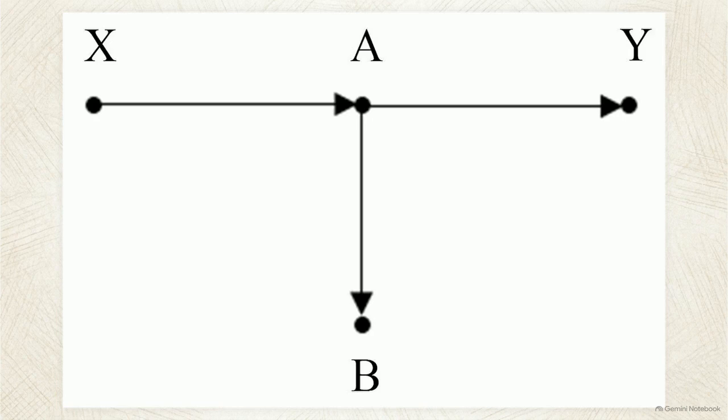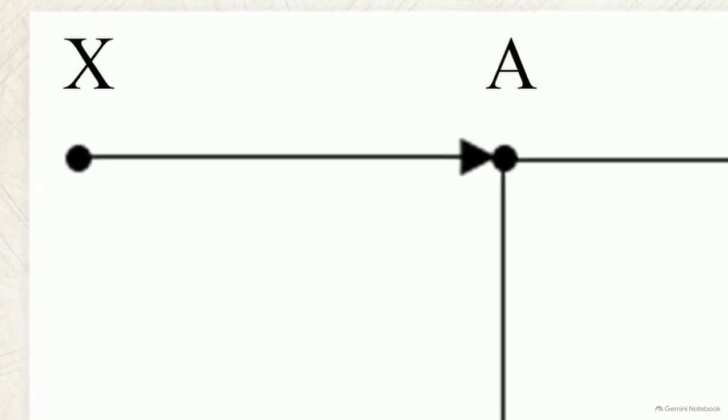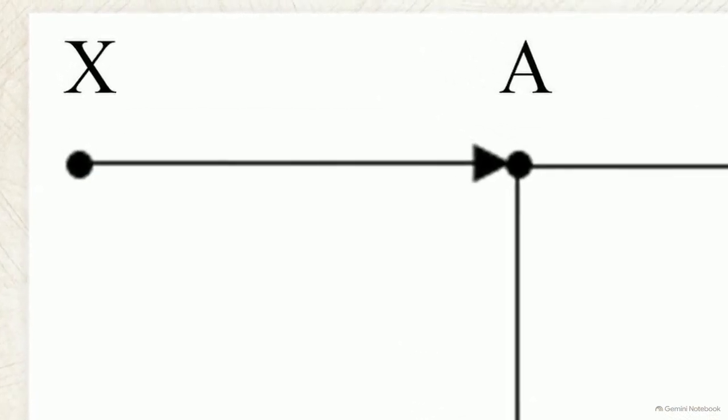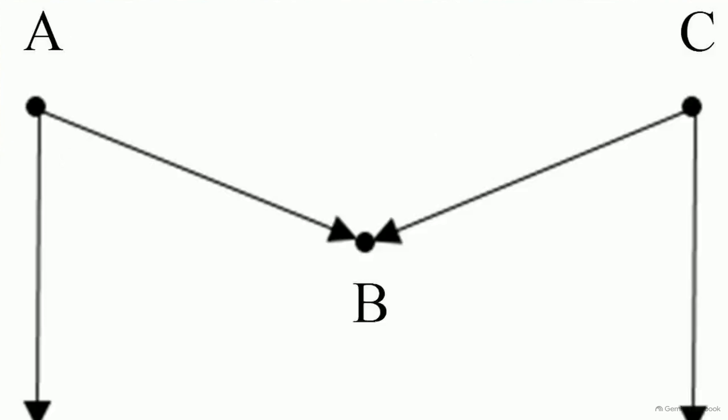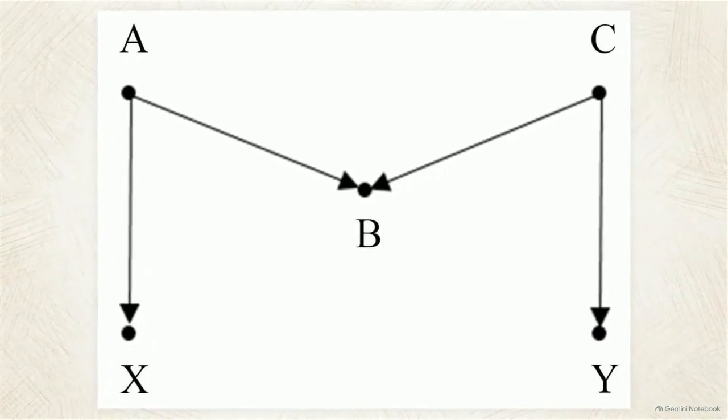The criterion states that you must block all non-causal paths entering the treatment variable while leaving all causal paths open. Because there are no arrows pointing into X, there are no backdoor paths in this specific model. The analysis changes when we apply the criterion to a more complex structure, like this M-shaped causal diagram. Here, the central variable B sits precisely on the only backdoor route connecting the treatment X to the outcome Y.